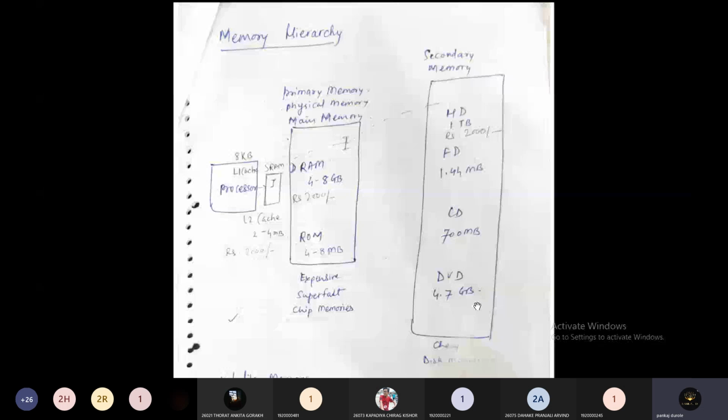Now 4.7 GB, I was very happy to use 4.7 GB of digital versatile disk, because I had a habit of writing data on the CD. I was using a software known as Nero, right? That Nero software I was using to write the data on the CD or on the DVD. To write the data on CD and DVD, the ROM or the CD drive available in your laptop should be compatible. It should not be only read only, it should be rewritable.